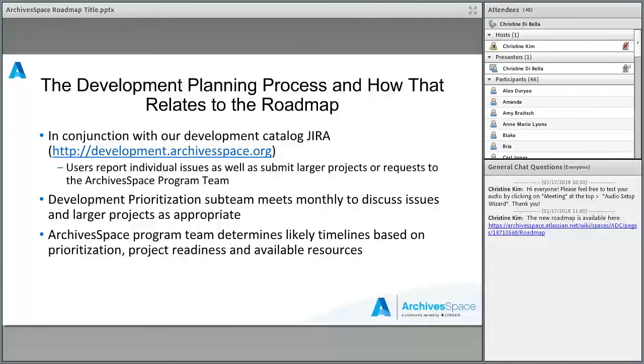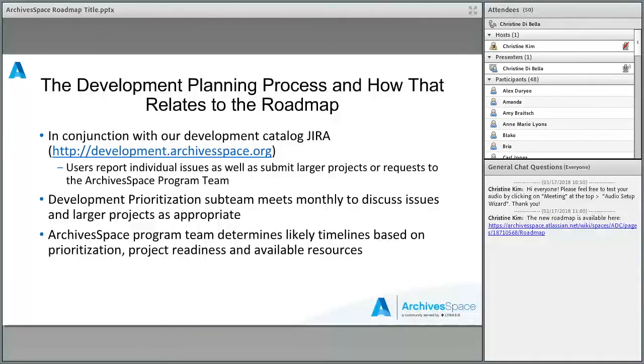As many of you know, we have a development catalog in JIRA, and that's where every issue that people have noted, or things that they want for the application, have been logged and indicated. And this starts back from the beginning of the development process for ArchivesSpace. So there are things in our development catalog that were done 3 years ago, and things that were just requested this morning. So it's a pretty full record of all the different things that people want or have been done in the application.